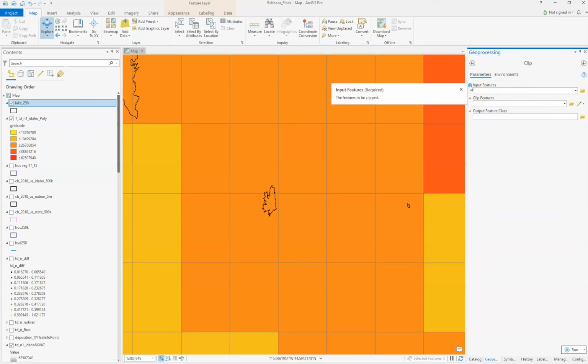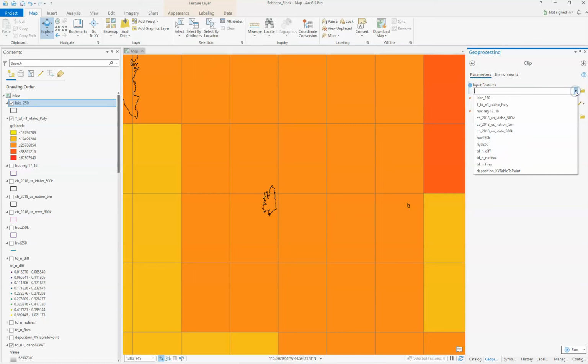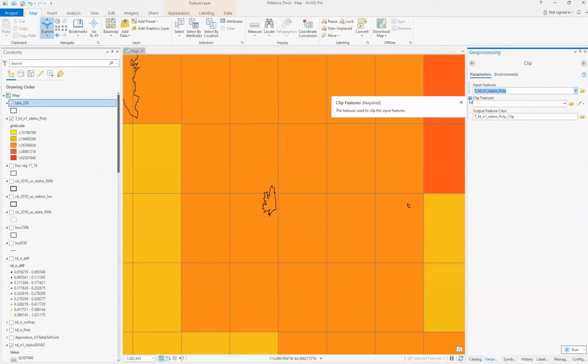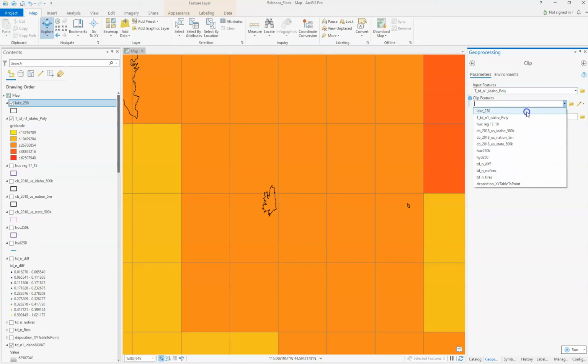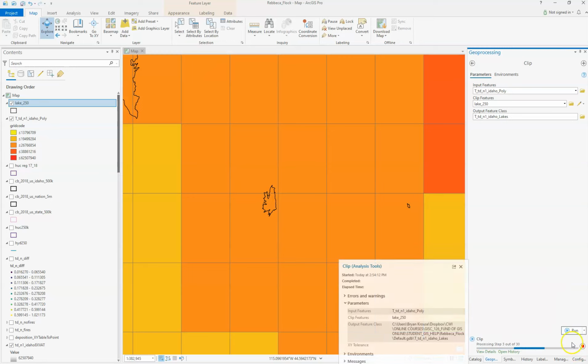The feature to be clipped is the nitrogen, because that's what we want to clip. The clipping feature is the vector data that you're going to use to clip, and this is going to be the lakes. And so then we can give it a name. Lakes, I guess, I don't know, whatever is right. Run.